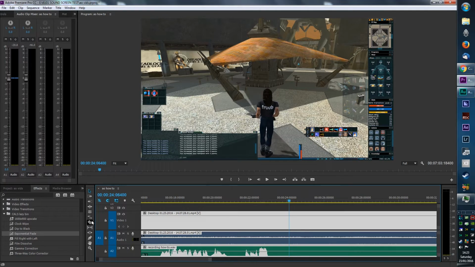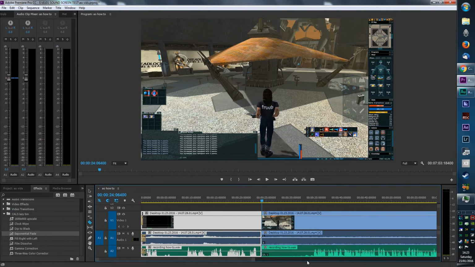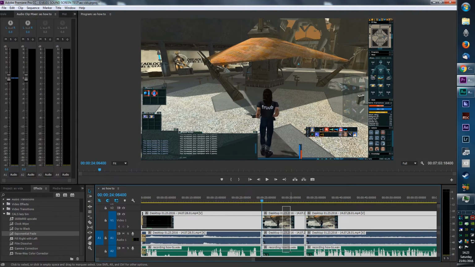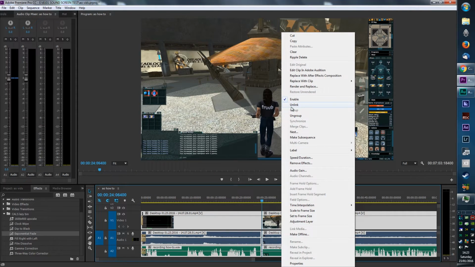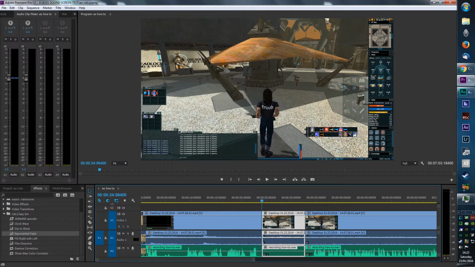So I'll switch to the razor tool over here, and I'll cut about there. And you can see I've stopped talking for a few seconds, and I'll do the same there. Now, I highlight. Ah, yeah, it's because they're grouped. So I'm going to tell it to ungroup for a second. Right, I can now remove that.